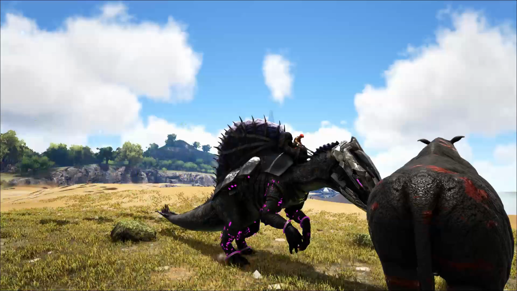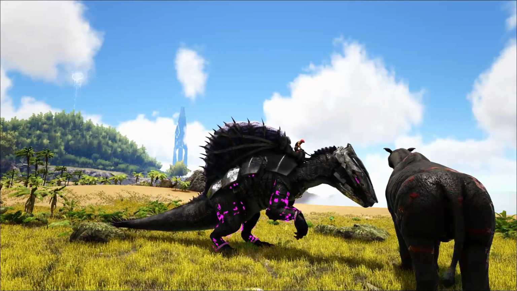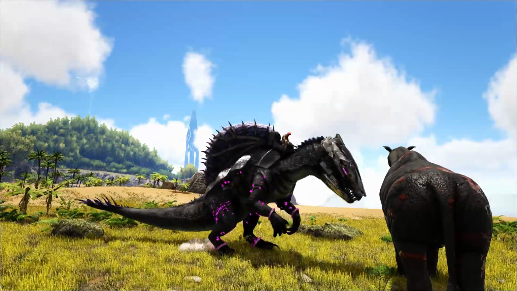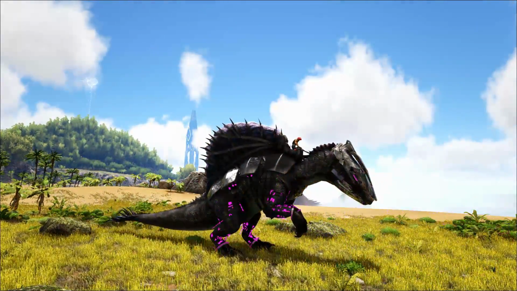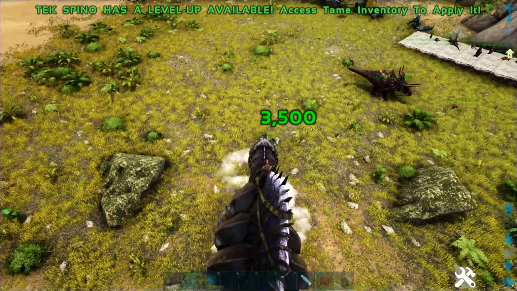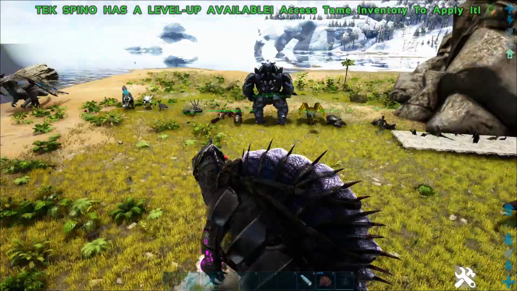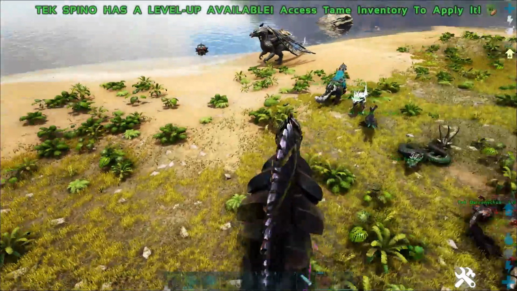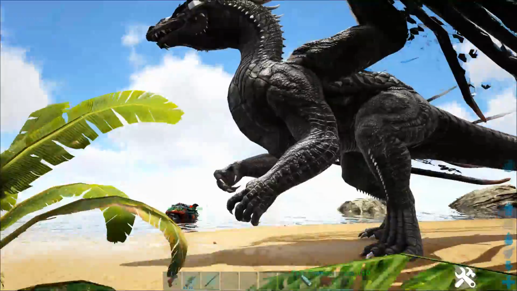You have a new attack. Oh, my Parasaur's gonna die. So it's the Super Punch. You have this normal punch thing, but now there's the Super Punch, which uses 2 element per hit. Oh yeah, Parasaur died. No. It did 3500 damage. So yeah, it's very powerful. And he can also turn around faster. So yeah, that's the Tek Spino. Very cool. Then there's my favorite, the Tek Dragon.